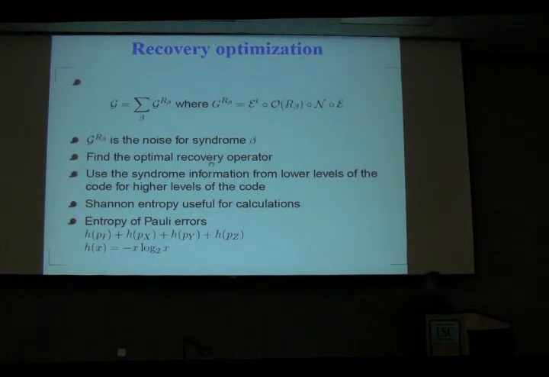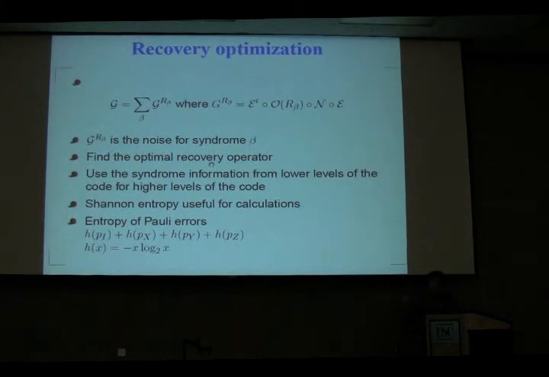What can I do with that map I had before? Well, I can rewrite it a little bit. I can write it as a sum of these various G superscript R betas, where each of these G sub R betas is the portion of the channel that was from each corresponding error syndrome. So what I can do, instead of just treating it as one map and then just applying the same thing, is use this additional information given by the noise from that syndrome.